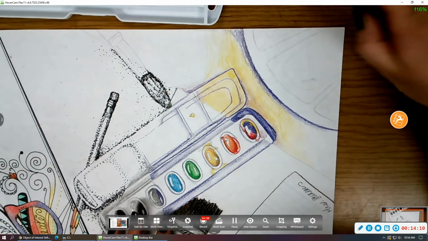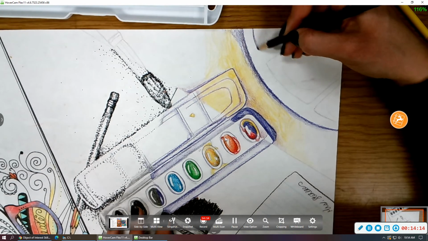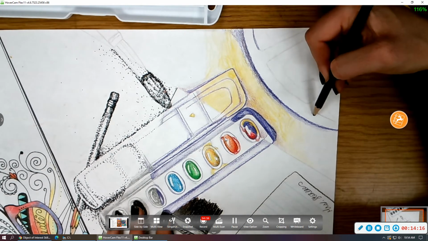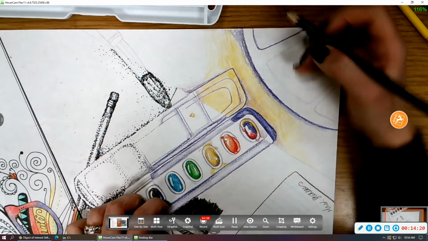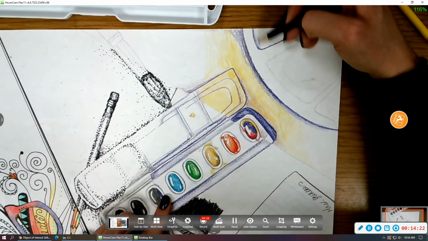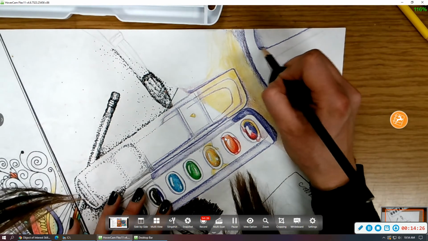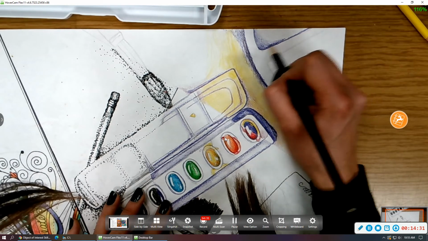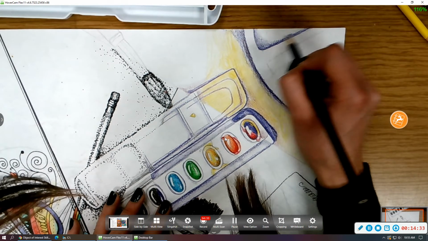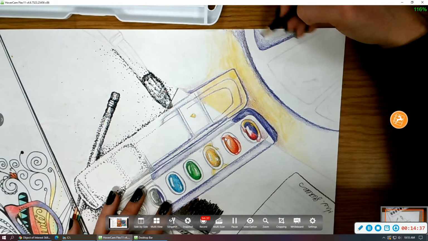Then when I go in to do the shadows of my palette, again I'm paying attention to where those shadows are. This ridge here is the brightest part of my palette, so I'm going to leave that white for now and then add little shadows in here. So you've got to pay attention to where those dark gray or black tones are, just like you would for a value drawing with just black and white.